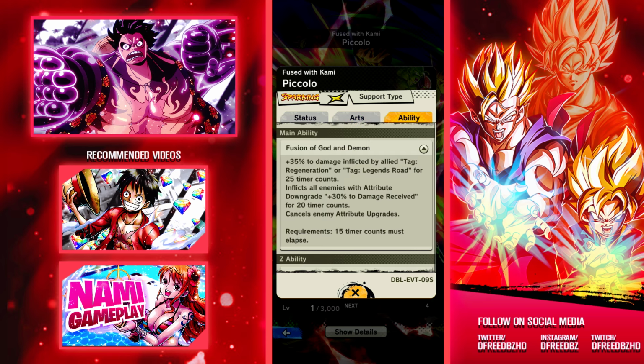Fusion of God and Demon. All right, plus 35% to damage inflicted. Oh, wow. Okay. Hold on. 35% to damage inflicted by allied regen characters or Legends Road for 25 counts. Okay, let me go ahead and say this. Regen doesn't need a yellow because they have Cell, but still, Buhan would love this. Just overall a general damage bonus. And not only that, there's more. This is a busted main ability. I can already see it.